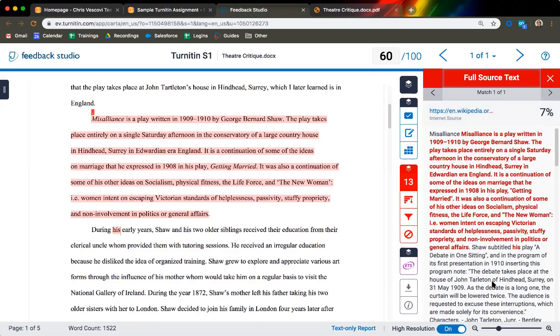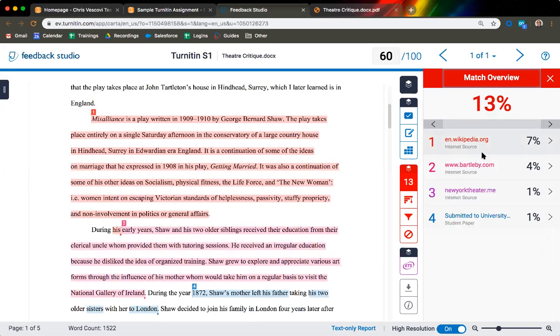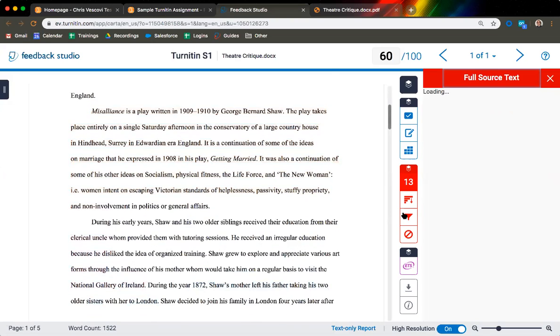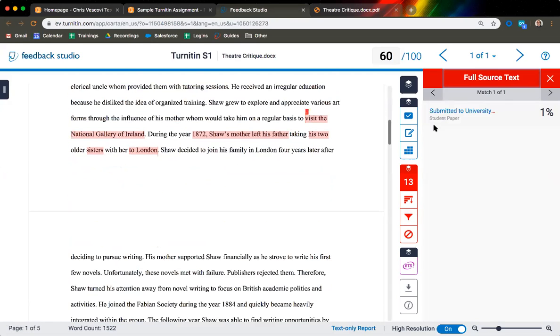This search box here that is comparing the sources that were found to your student's work will appear differently when you're looking at a student paper. If you are looking at a student's source paper that matches your current student's paper from your school, you will see the preview here. However, you will not see a full source text preview when you are looking at a student paper match from another school.